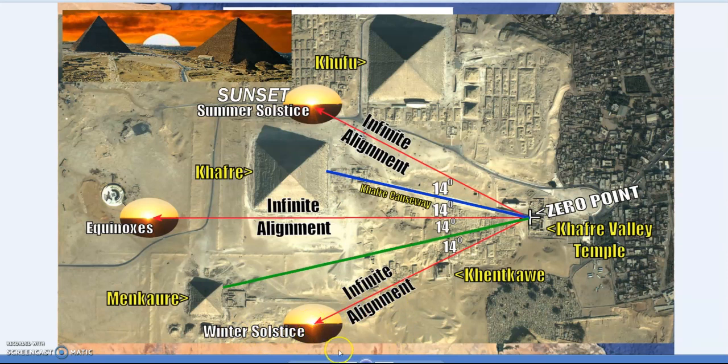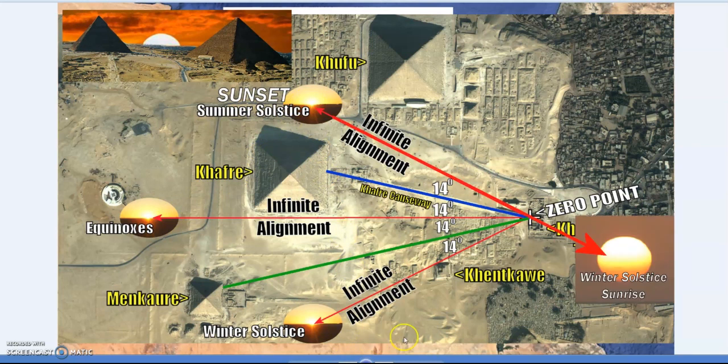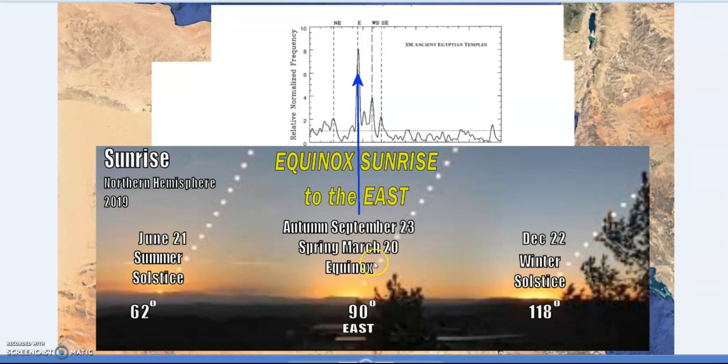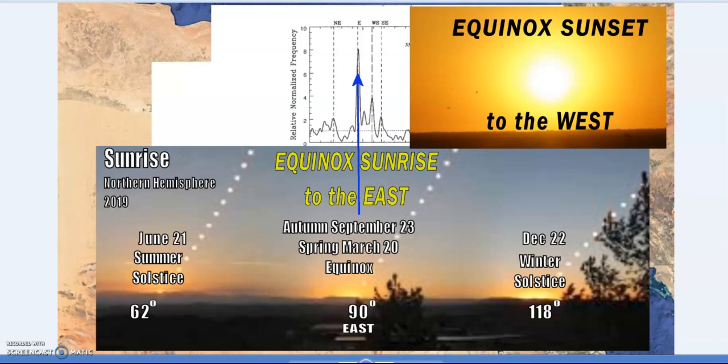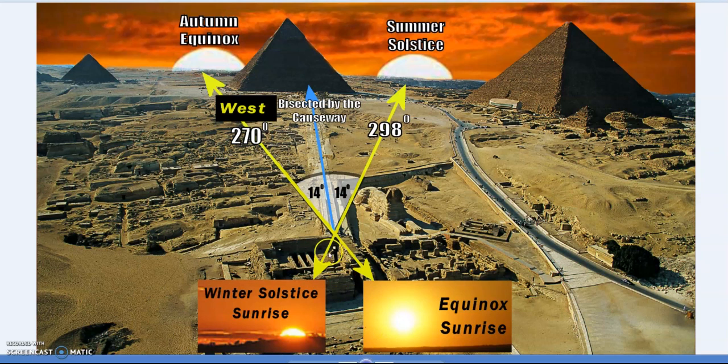So for instance, to the pyramids, I've been using the zero point, winter solstice sunset, equinox sunset, and sunset on the summer solstice, New Year, the Akhet season, but that would just be winter solstice sunrise if we go in the opposite direction. So again, these equinox sunrise, he's orientated them there, but they would also be reflected onto the west at sunset. East sunrise, sunsets in the west. So if you have one, you essentially have the other.